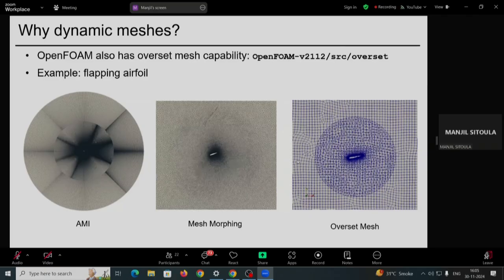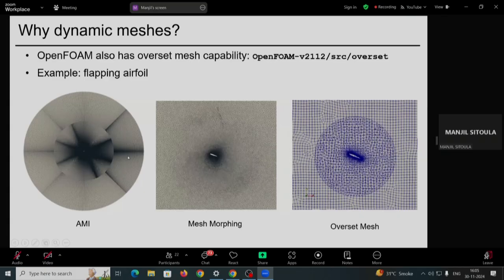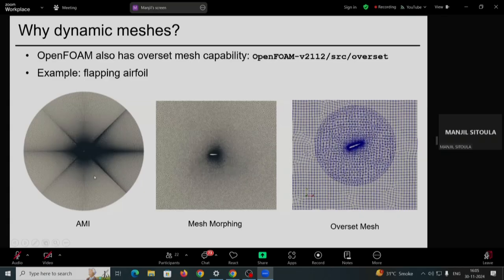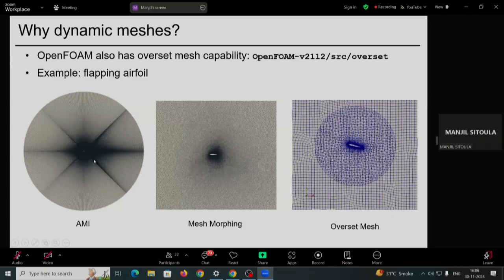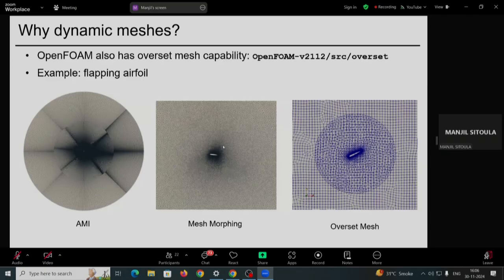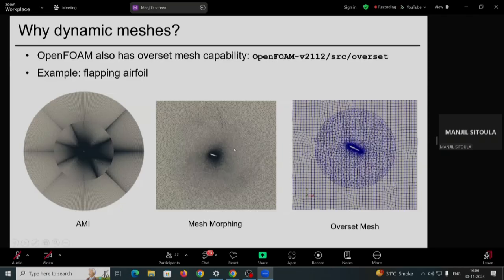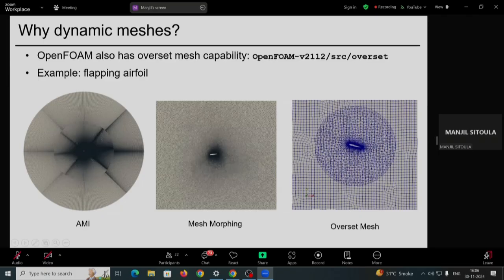These figures give us the physical perspective of how the same physics can be achieved by using three different dynamic mesh strategies. We can approach the same physical problem using three different strategies. Here we have used the AMI, in the center there is mesh morphing, and on the right hand side there is overset mesh. To be able to use AMI, we need axial symmetry, so it should be axisymmetric, and we can divide this into two different regions. In mesh morphing, we can see the meshes are physically deforming. The connectivity and the number of cells do not change, but the shape changes and there is movement of the mesh.